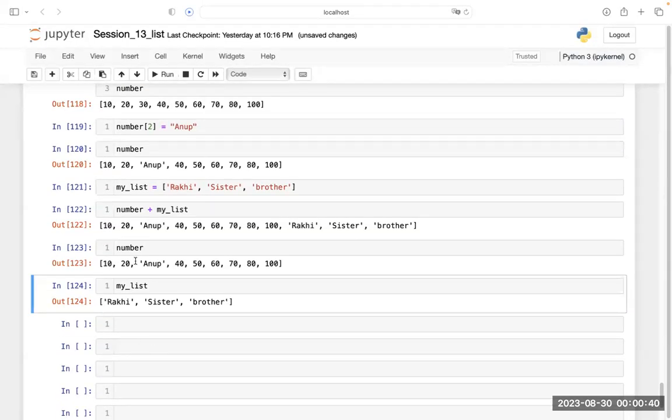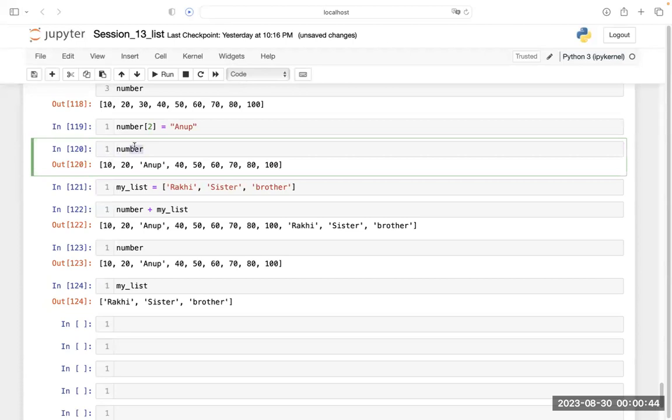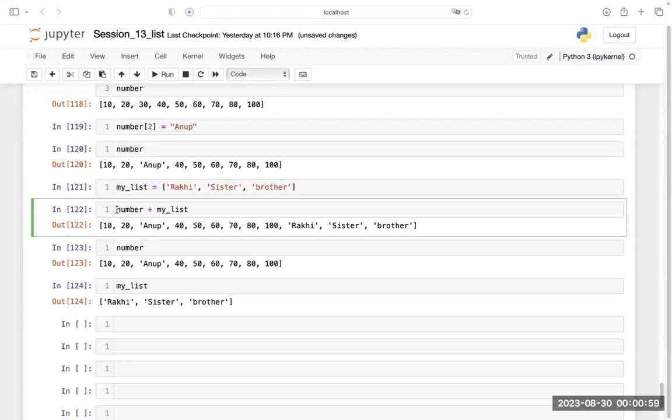See, my original list is not changing when we are concatenating, because when we are concatenating, we are not assigning any new values. If you assign the result to some variable, then that variable gets assigned the new list. Otherwise, my original list is not changing. So you have to understand this.